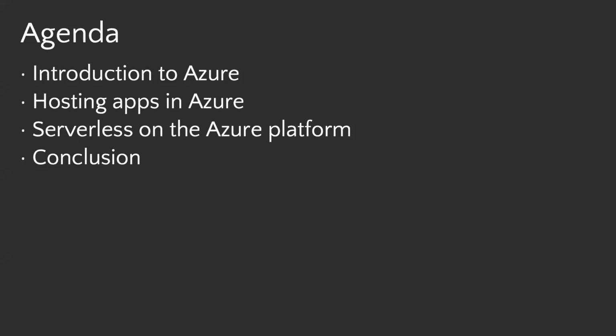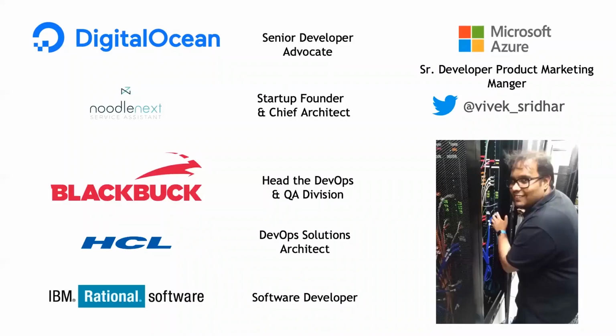Okay. So even before I start, I just want to introduce myself. I'm a software developer. I worked at IBM India Software Labs for around 8 years, working in DevOps. DevOps was my favorite, and even today it is my favorite technology, or process architecting. I also worked with Blackberg and HCL, and I owned my startup, and then I was at DigitalOcean, and right now I'm working at Microsoft in the developer relations team. So that's about me.